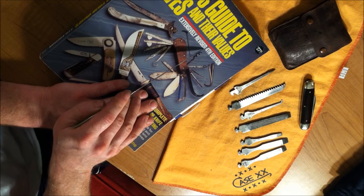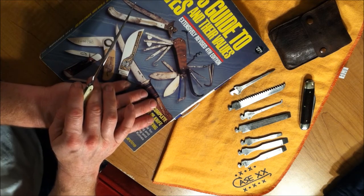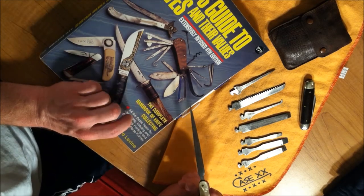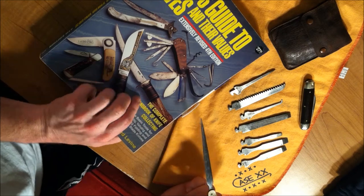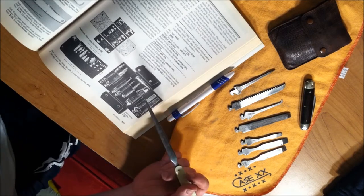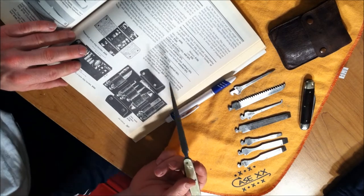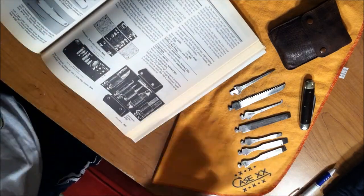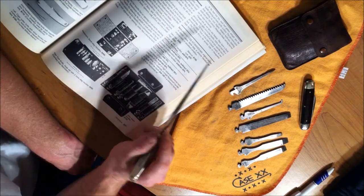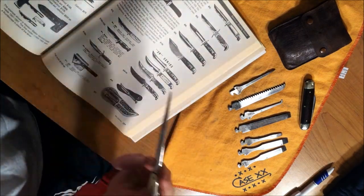The fourth edition is the most expensive edition — typically this book will cost you in the $100 range. All the other editions do not explain or have the knife values as thoroughly explained as in this edition. I really enjoy this edition. I have all the editions, so I'm not saying mine's the best, but this is definitely the most popular one. The reason why is because you can price any knife you want in this — it goes through fixed blades, hatchets, all kinds of stuff.